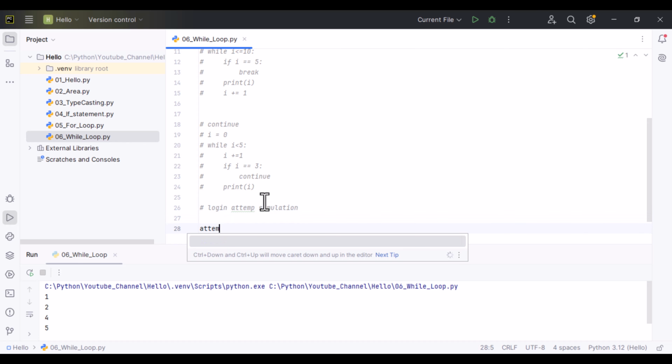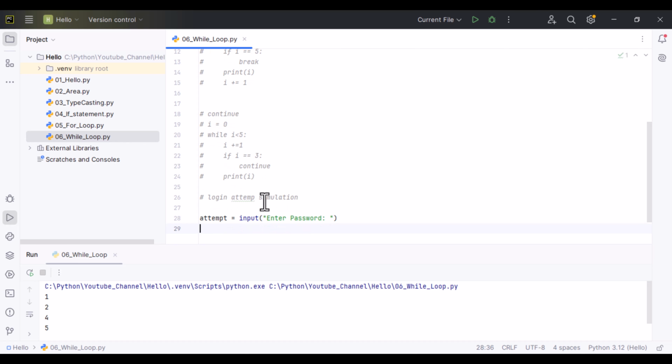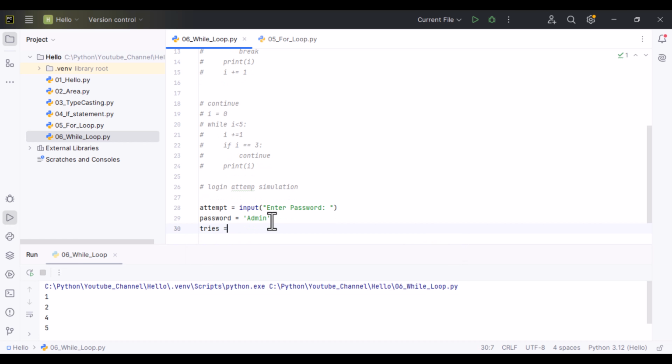After this, I am going to say attempt equals input, enter password. Then say password equals admin and tries equals 1.